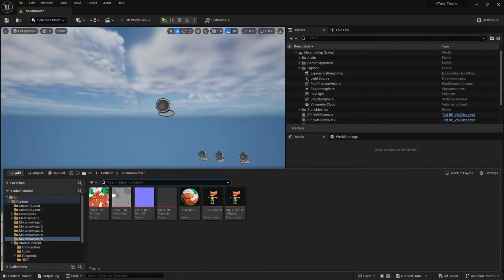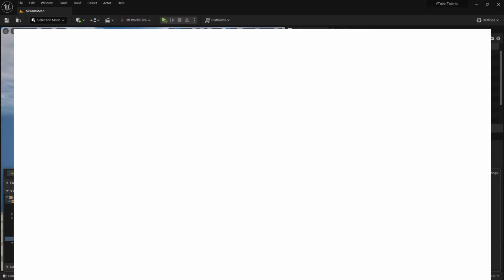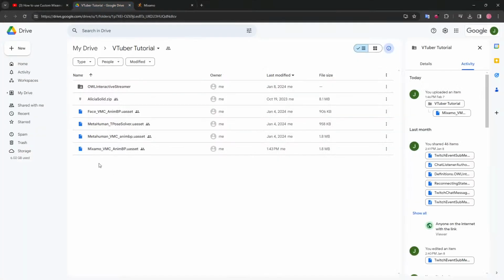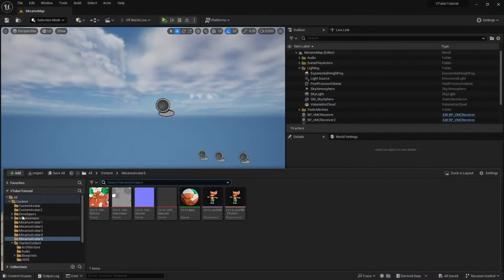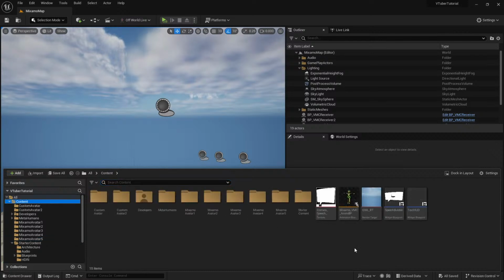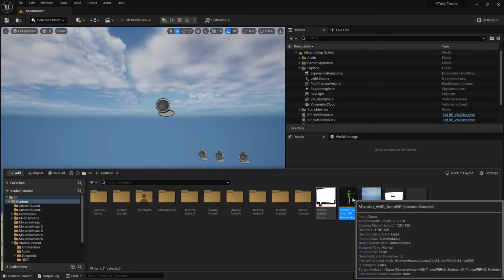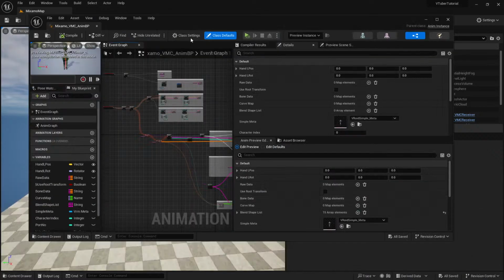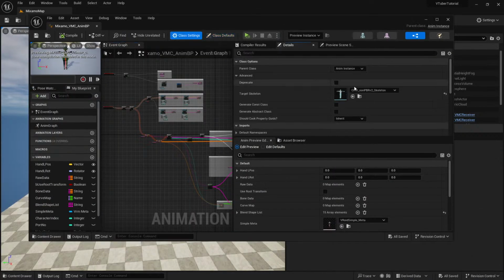And one thing you'll need to do, because we've downloaded from Google Drive the Mixamo VMC and MVP, and it's already dragged into a content folder. So you should see this already, Mixamo VMC and MVP. When you first open this, we'll need to go to class settings.